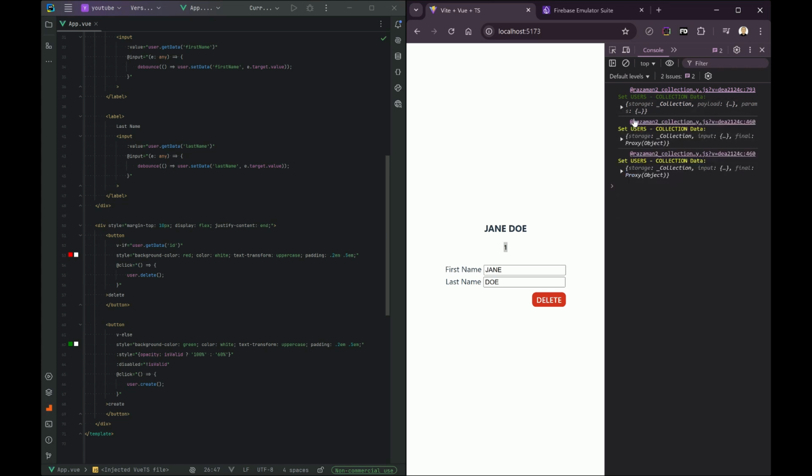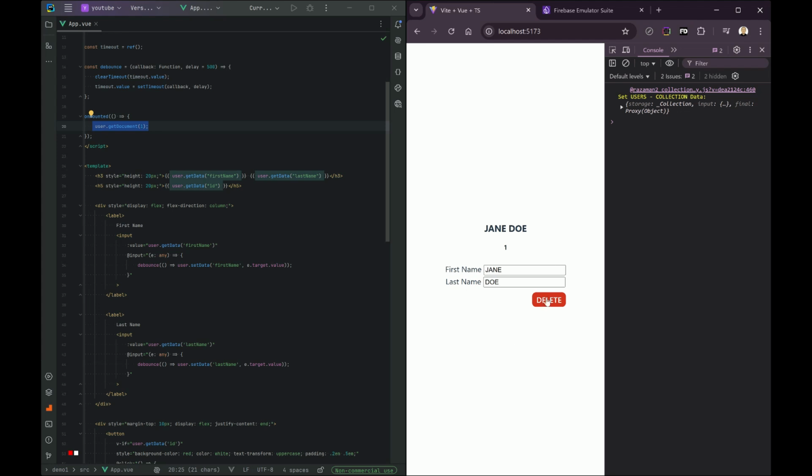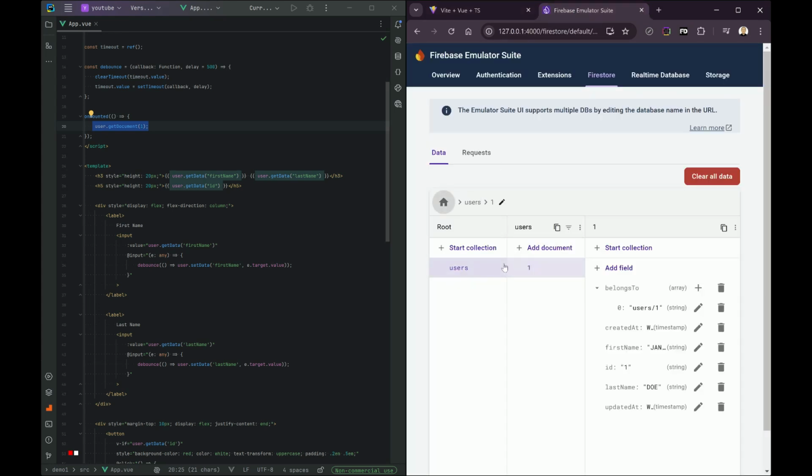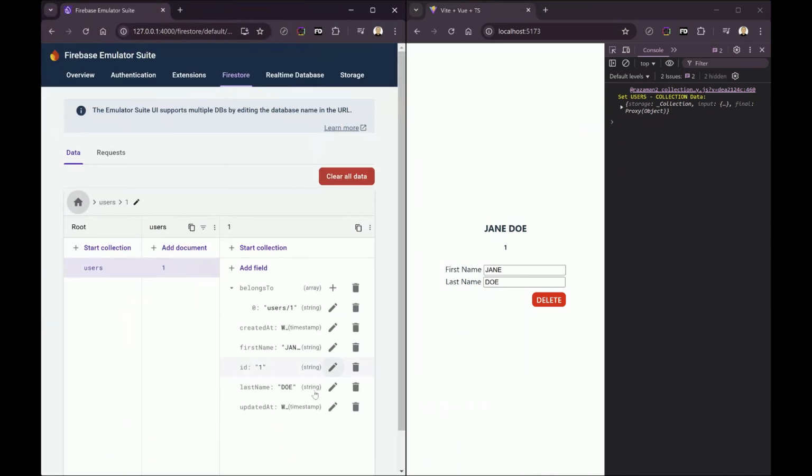So we're able to create documents using the collection proxy, and because I'm querying for user with document ID 1, if I refresh my page here, I'm going to see that show back up, because now it does exist in the system. I hop over into my emulator suite, I can see that user showing up, and I want to show the reactivity, so I'm going to pull this over here, and I'm going to update this document from within the emulator, and we should see that reflect in our UI here.